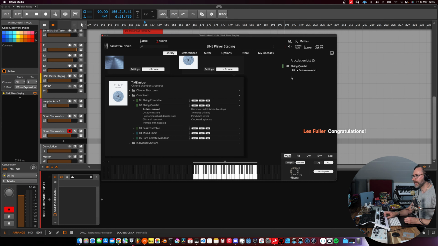Also need to set channel 1 or set Omni, so all the MIDI channels will be routed to this instrument. So string quartet or chamber strings gets you a more upfront and tighter sound. The Sherlock Holmes sound.